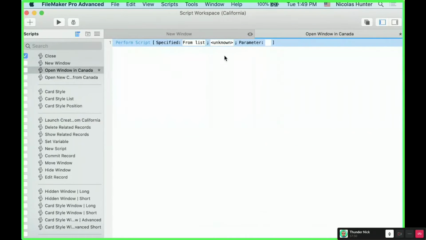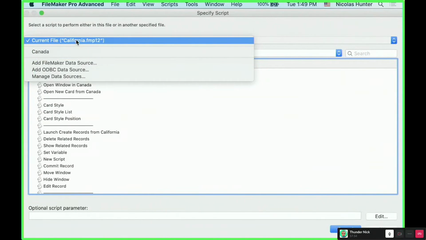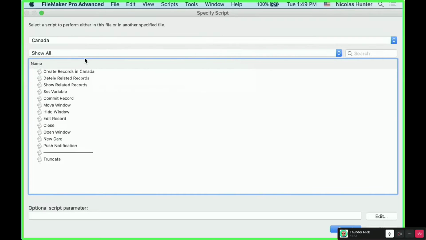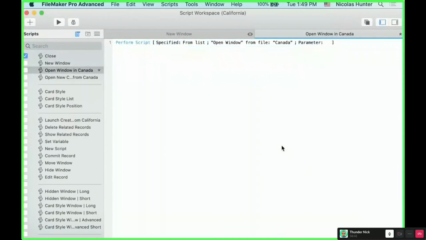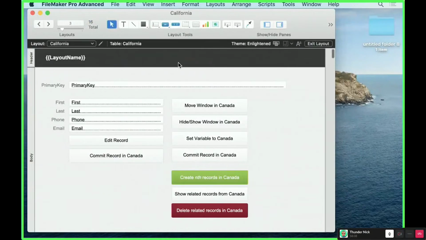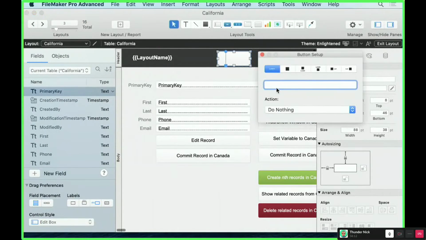Here, I don't want it from the current file, but from the Canada file. And I say, okay, I want the open window script. So now I create a button here, anywhere, open Canada.